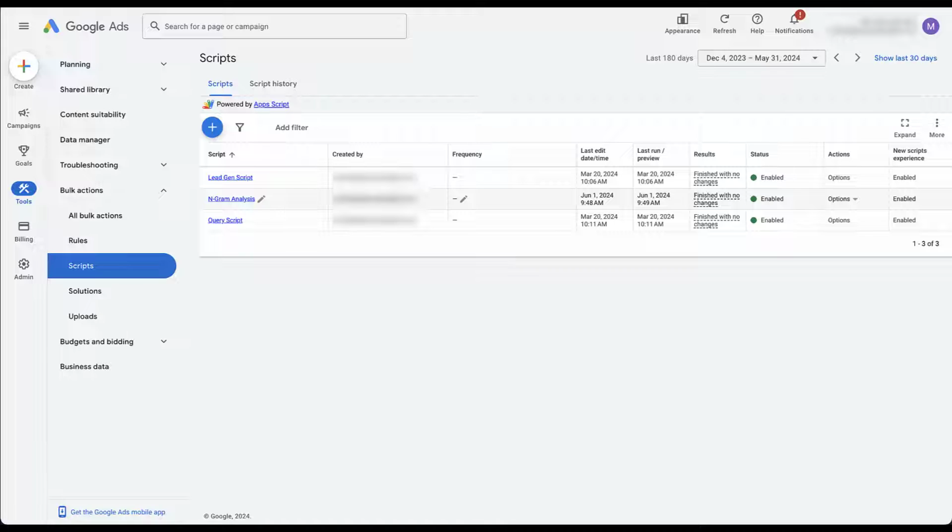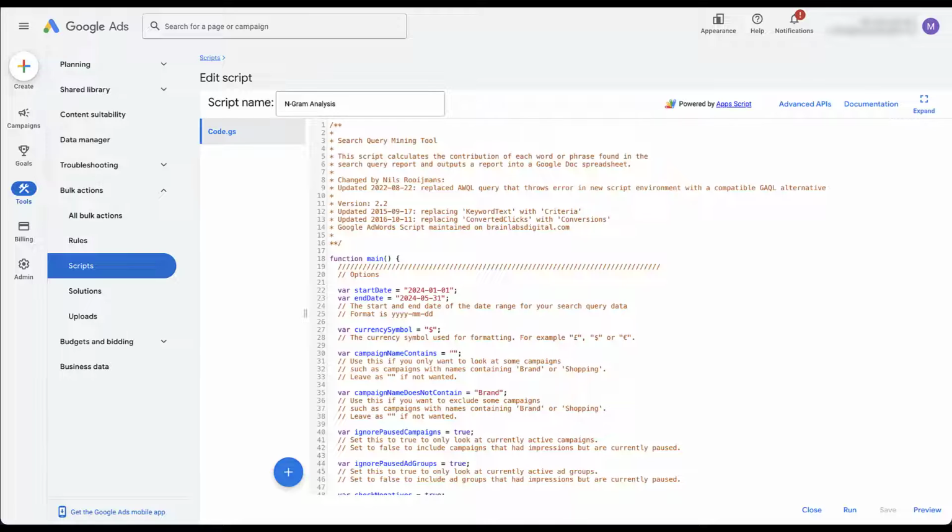For this n-gram analysis script, if you want to have it run with updated data, you're going to have to come back in and change the dates in the start and end date section that you want here. So while some scripts will automatically rotate between past 7 days, past 30 days, whatever you want, this is when you're going to need to come in and update manually to get it to run for the date range that you want. Now, I'm sure there's somebody out there who knows how to run scripts that says, oh yeah, all you have to do is change this little thing and then you can have it run the past 180 days. That sounds great. If you want to leave the additional script change in the comments below, I'd love to give it a shot, but I don't know how to do that. So I'm going to stick to updating this manually every time I need to run this script.